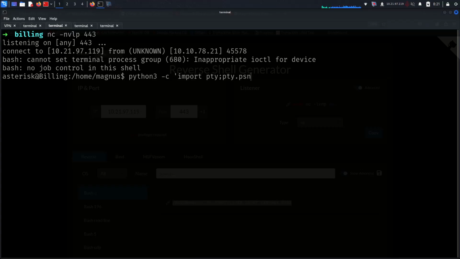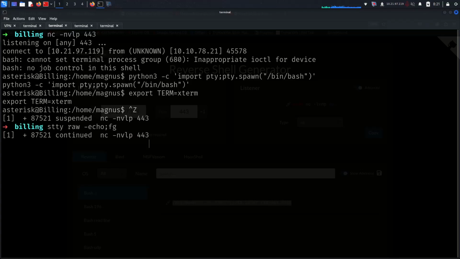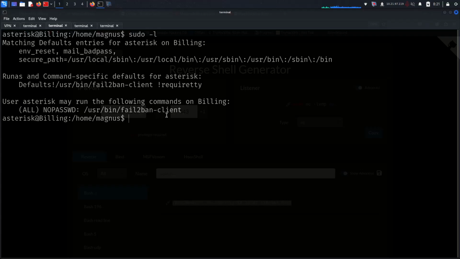Import pty, spawn, binary bash, and something like that, export TERM=xterm, stty, and we are right now in. Let's check sudo -l fast. We're getting here fail2ban-client, which is runnable here.